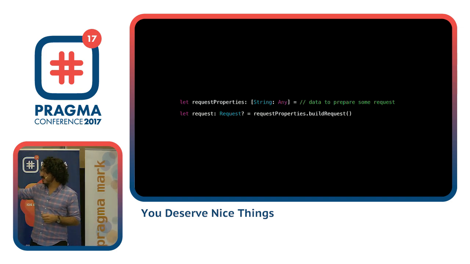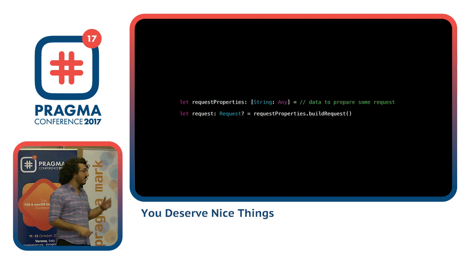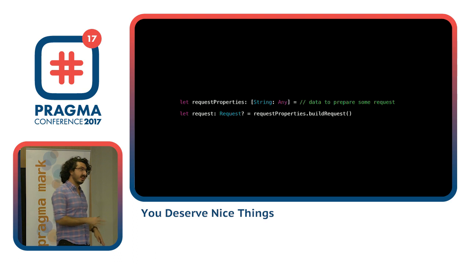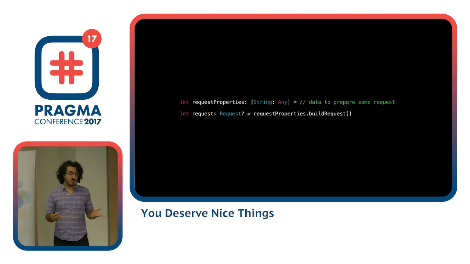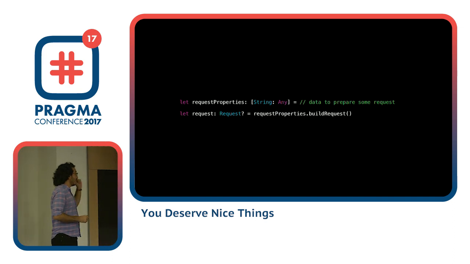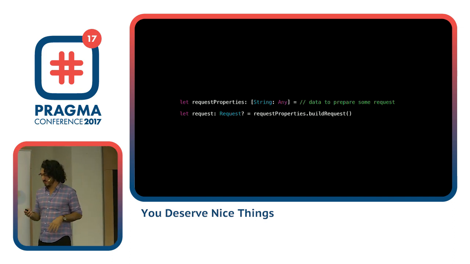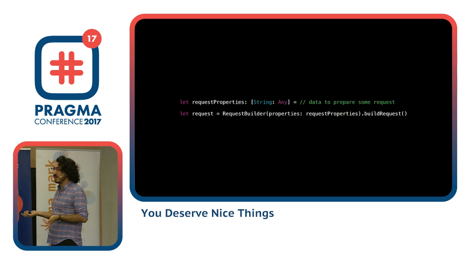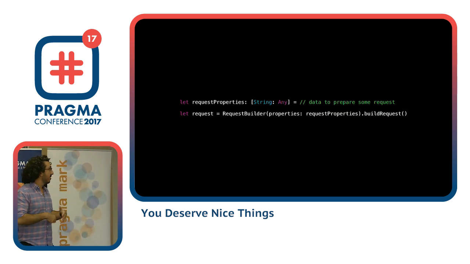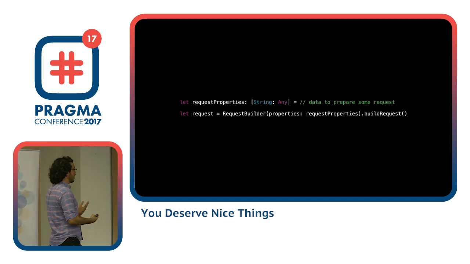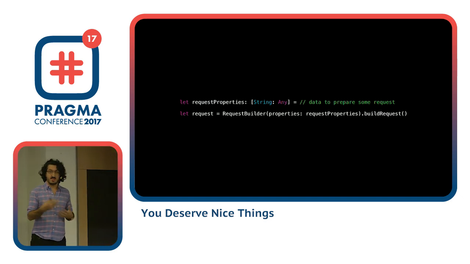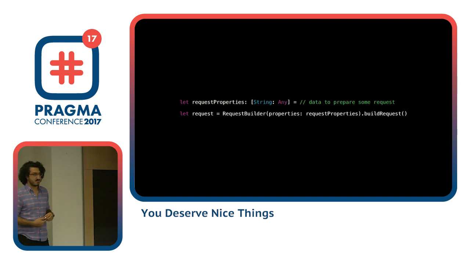But this is a flawed approach. There are a lot of dictionaries flying around your app at any given time, and most of them have nothing to do with requests. In fact, almost all of them have nothing to do with requests. So putting this code in that place is the wrong place to put it. One nicer way to do it is you might build a wrapper that wraps a dictionary and acts as a factory to build these request objects from the dictionaries. So that might be one way to do it.